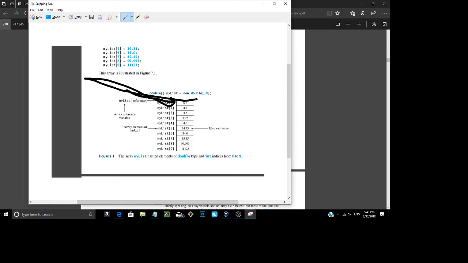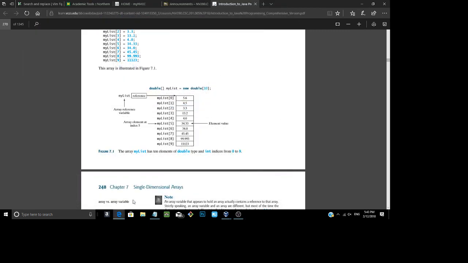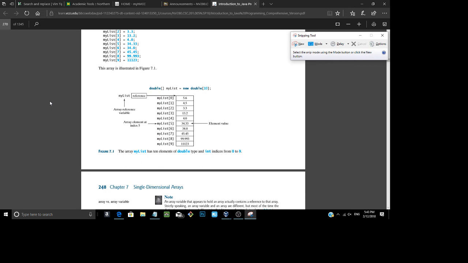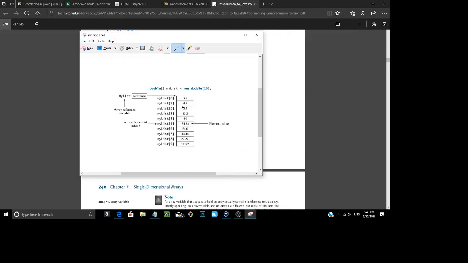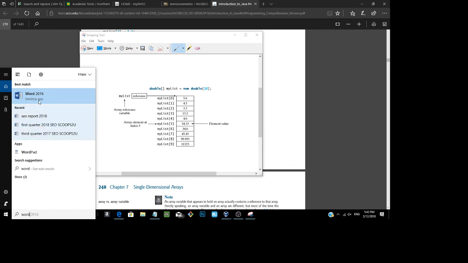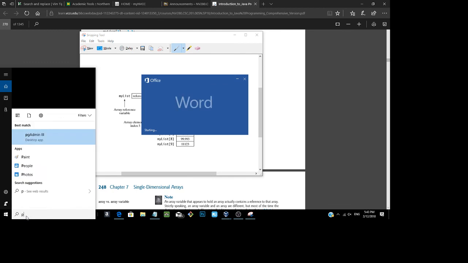Oops. I told you it's stuck. And I don't know how to get rid of this. When I release the mouse, it's supposed to release, but it's not. It's like I'm still clicking on it. If you guys know the way, please let me know. I didn't know how to release that yet. Let me just use the pen then, maybe.